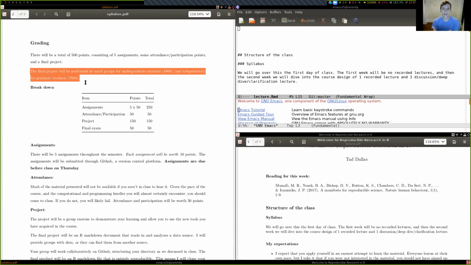The final product is a project that you will hopefully start and bring your own existing data and analyze it in a reproducible way. So if you hand me a final product, I can run it on any machine, independent of operating system and dependencies and all of the garbage that we run into.